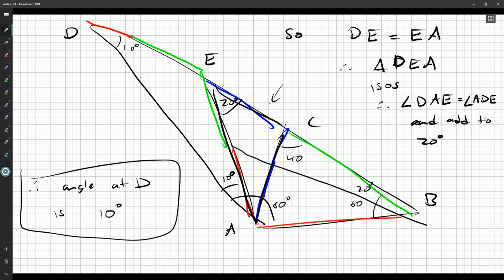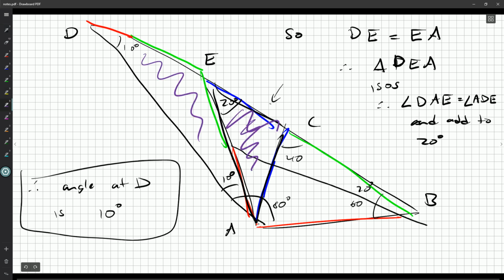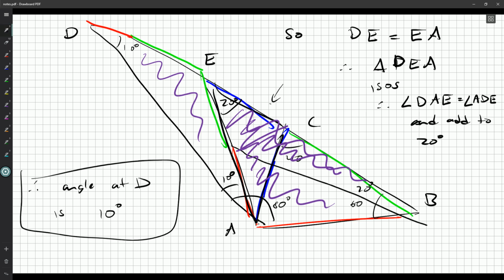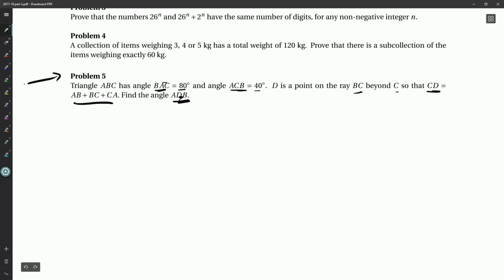But other than that, if you see those two things, you really start thinking isosceles triangles, and we just kept using them. So we had one isosceles triangle here, one here, another one in here, and another here. So 5 isosceles triangles. But if you didn't see them, this could have been something that you really sort of raced around chasing angles about a whole lot. But there we go. So that ends our part 2 paper.